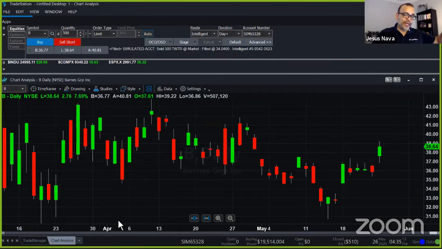So I did do a presentation earlier that talked about just the regular OCO and OSO that is built in to TradeStation, available in drop downs. For example, when you go to the matrix and you go to a drop down for OCO, OSO, those are the templates that are already created for you.